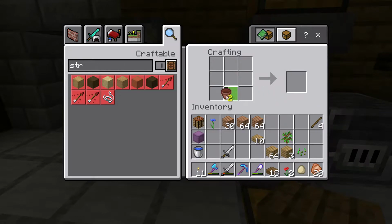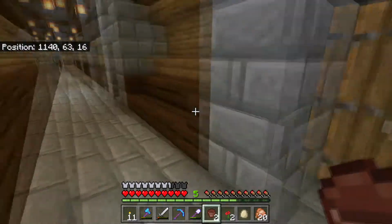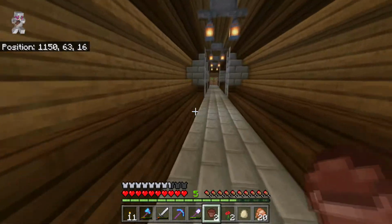So it gives us a couple of flower pots. I don't think you can combine them that way, can you? No. I don't know whether this is going to work, but let's give it a go anyway.